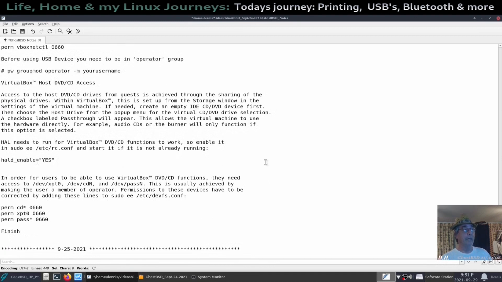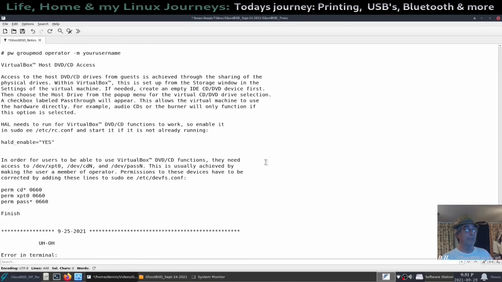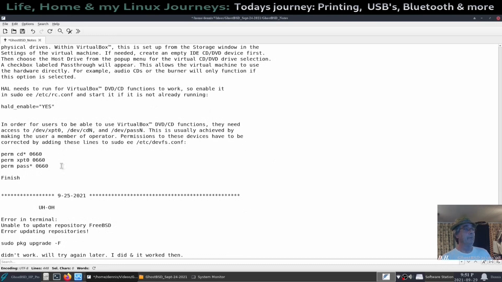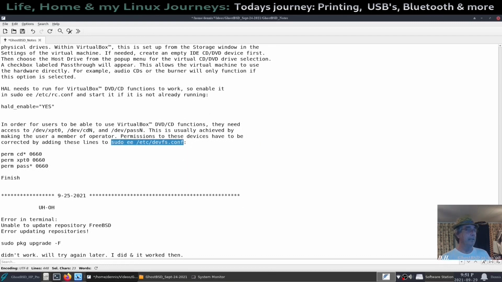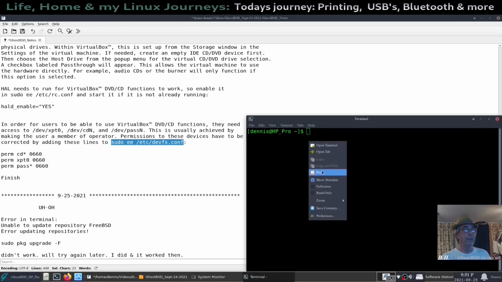Alt needs to be enabled. It was enabled already. And to make that permanent, I went into the devfs file system and added those entries there, which I had already been in here with the printer.